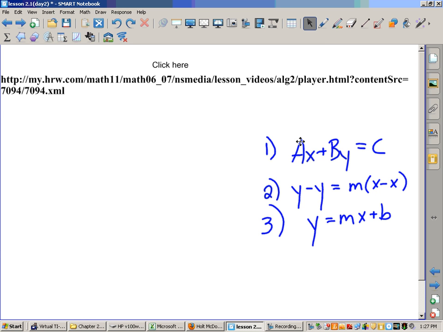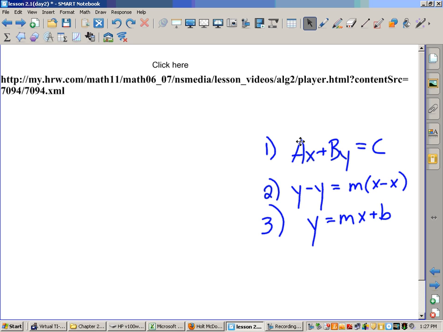And what we learned is there was a purpose for using slope intercept form versus using standard form. If we were given the y-intercept, we put it in slope intercept form. If we were given a slope and a point on the line, we chose to use point slope form. The standard form is just something that we wanted to clean things up and make it look nice and neat. We didn't use it a lot in graphing, we just used it to simplify things.